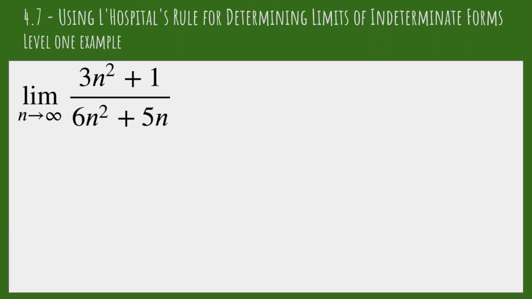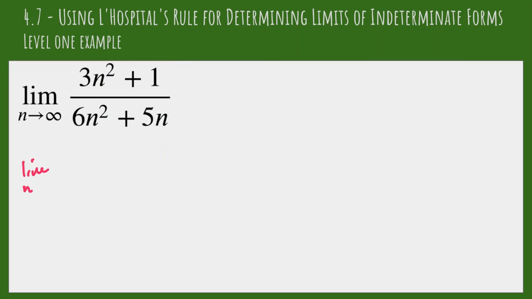So in our second example here, if we try plugging infinity in for n, we'll notice here that the numerator and the denominator this time are both going to approach infinity. So this time we're getting an indeterminate form, infinity over infinity. The notation that I have here is kind of an informal notation that shows that we know it's that indeterminate form, but we do need to be a little bit more formal about it.